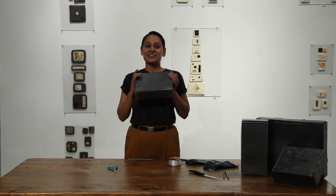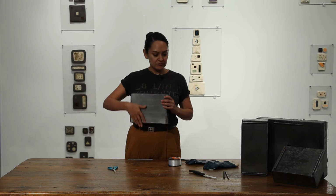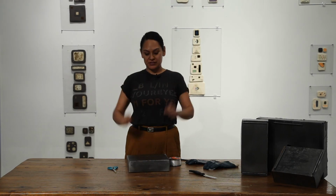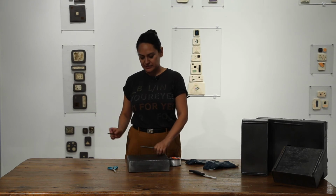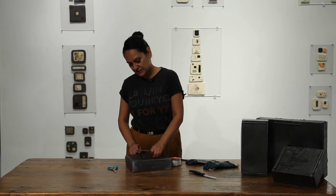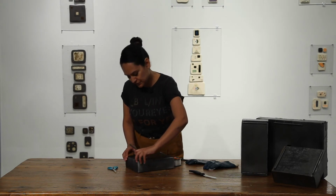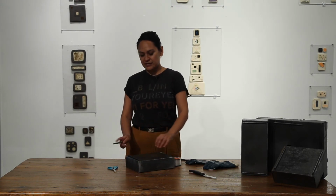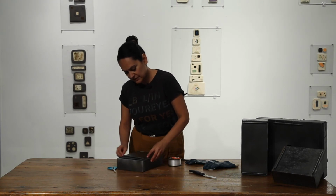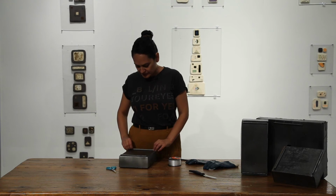Okay, so now I've got my strings, and I need my 2 pencils to make bridges at either end. This holds the strings up so that the wind can blow across them. So I just push it under the strings, push one to one side as far as I can, and the other slips in and I push it to the other side as far as I can.